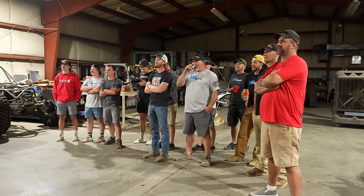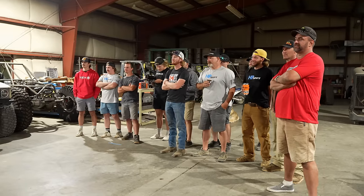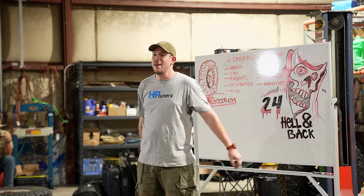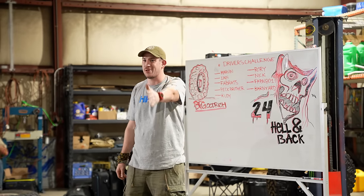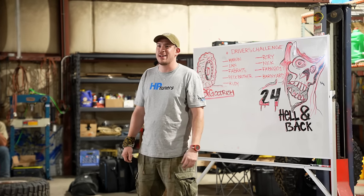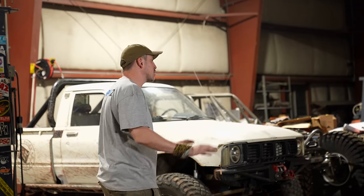In order to define tomorrow's running order, or at least who's going to go first, we came up with a little game. By first, I mean behind Thomas. Obviously, Thomas is the trail guide. Thomas is our fearless leader in his buggy. This is his home trail, so one person is out of the question, unfortunately, and that's John Grounds, because we've made pretty bad experiences with really high horsepower vehicles being in the middle or in the front of the pack. Big rocks flying through windshields, we're trying to avoid that.